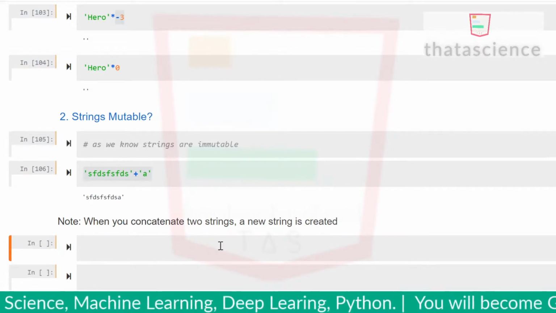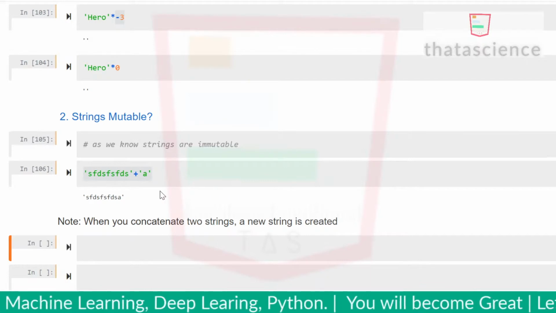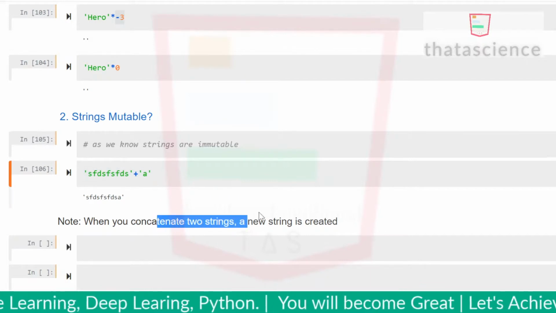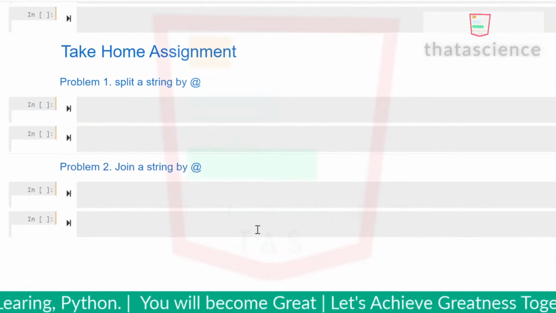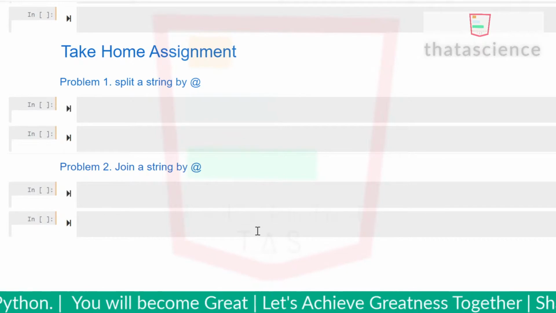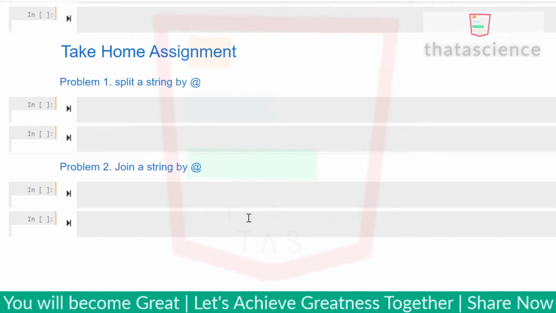Strings cannot be changed. It's just that you are adding two strings, that's why a new string is created. Now the take home assignment for you is to split a string by @ and join a string by @.